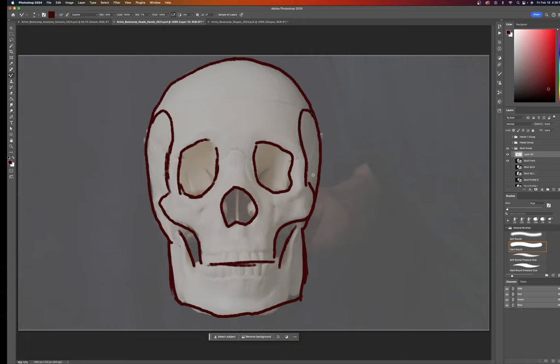Side plane for the side. Your hairline would be somewhere up here. It varies from person to person. Your eyeballs would be somewhere around here. The bottom of your nose would be somewhere around here. And your ear would be between those, somewhere about here. And that's the basic skull version of the head.